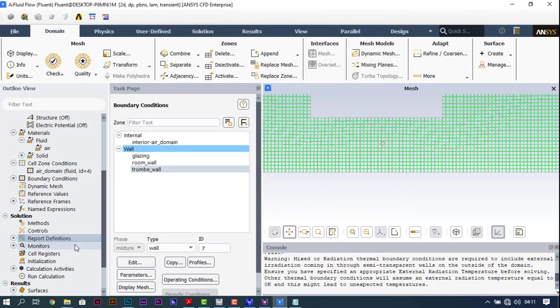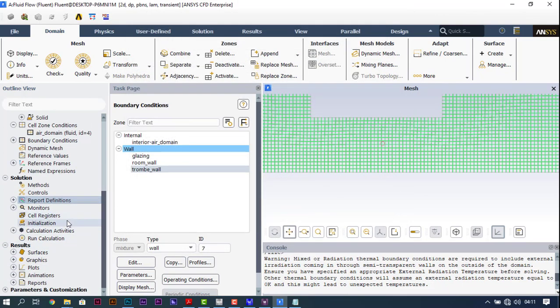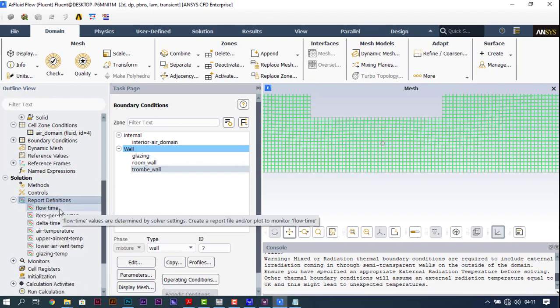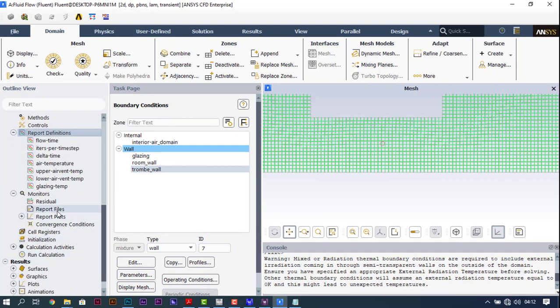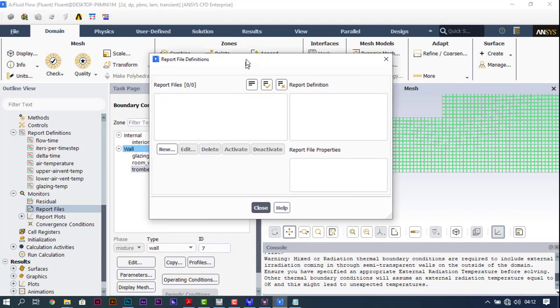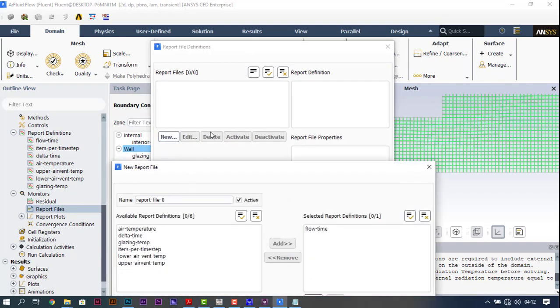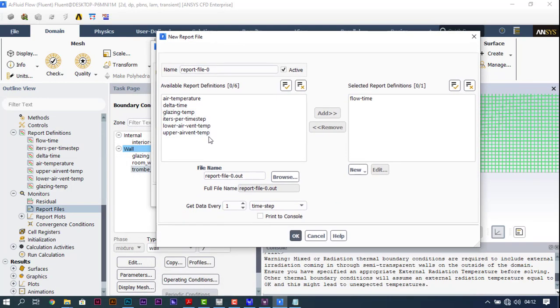Okay, so we can create a report file in ANSYS for use in Excel. We can tell ANSYS, I want to log these data points and I want to use them later in Microsoft Excel. To do that, we go to monitors, report files now. So you set the things you want to save for later during the simulation.